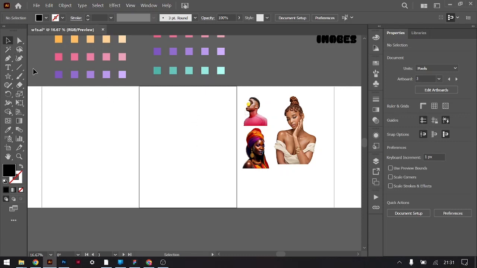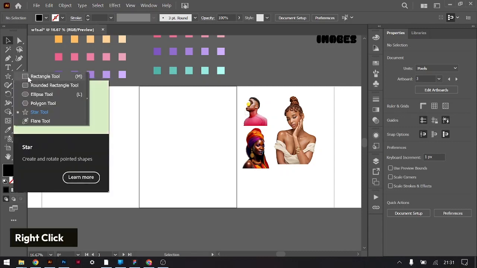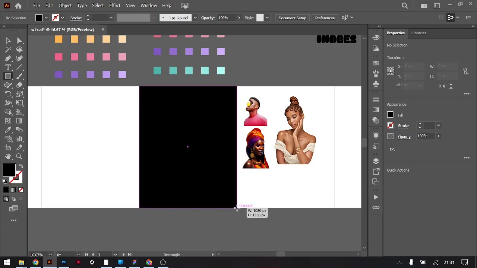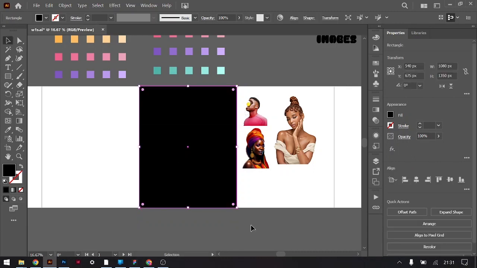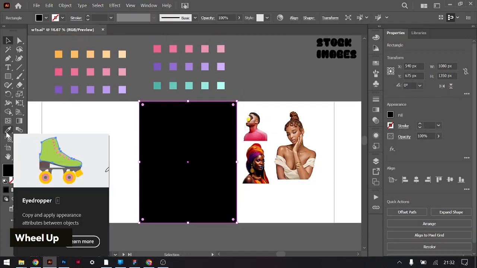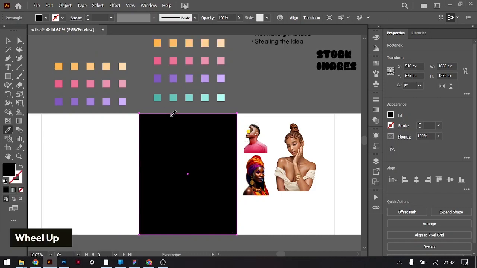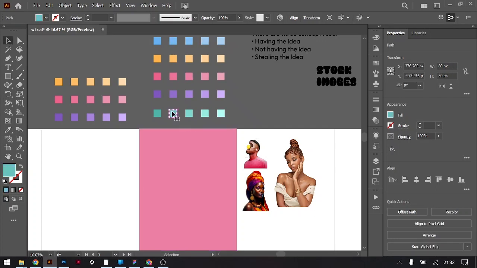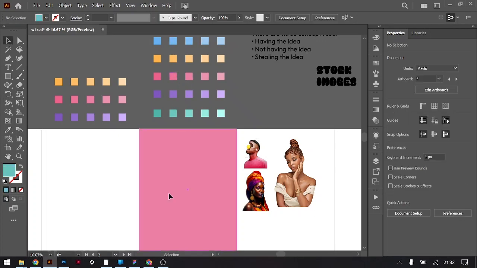So the first thing first, I'm going to draw a rectangle. Just having a rectangle first. I use the eyedropper, which the shortcut is I, but let me just use it now. Click on it. So let's see. I want something soft, or I want to try a technique. I am thinking of having 3 different colors on that space. So let's say we have this and this, and probably maybe red in the middle.